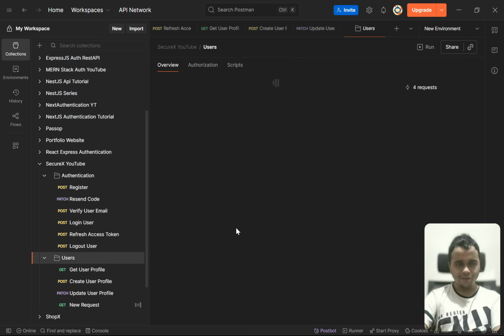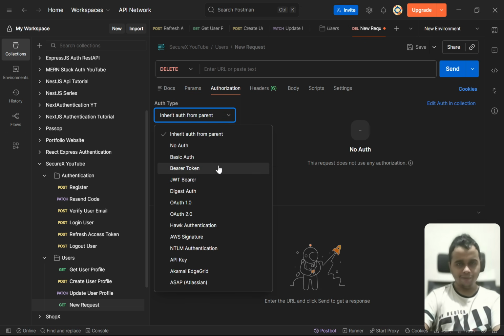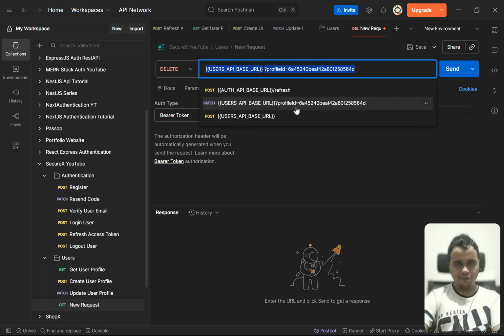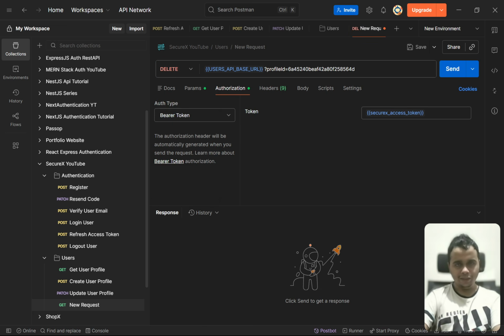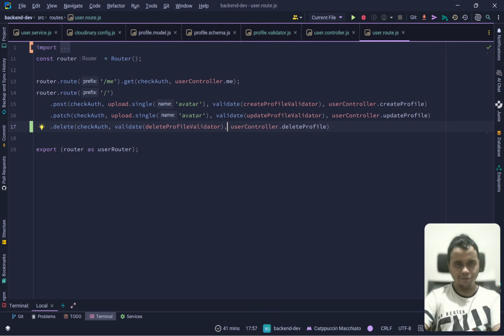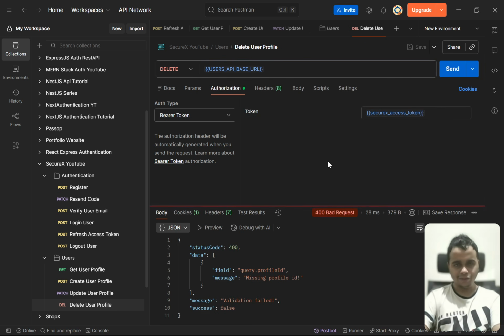Just click on plus, and I will name it delete user profile, and I will send obviously a delete request, and in authorization I have the secure access token. Now I need to make a delete request to this particular endpoint. Right here I have a checkbox, so let us check if we have any issues.